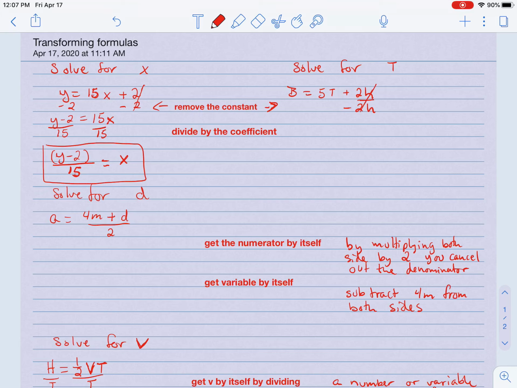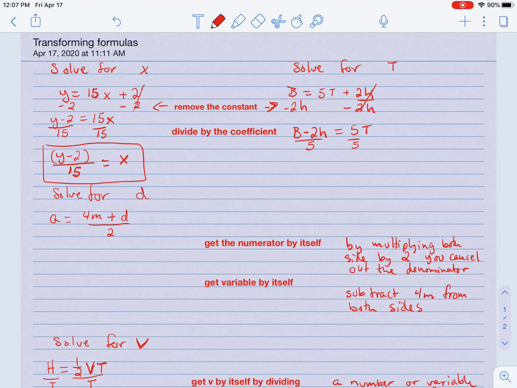By subtracting that, that's going to come out to be 0. What we do to one side, we have to do to the other. So now we've got b minus 2h equals 5t. And note, I put my b first because that is b minus 2h. Don't do a negative 2h plus b. I guess it would still technically be the same, but I'm going to be looking for this in the homework assignment. Okay, last step. We got to divide by the coefficient, the number in front of the variable.